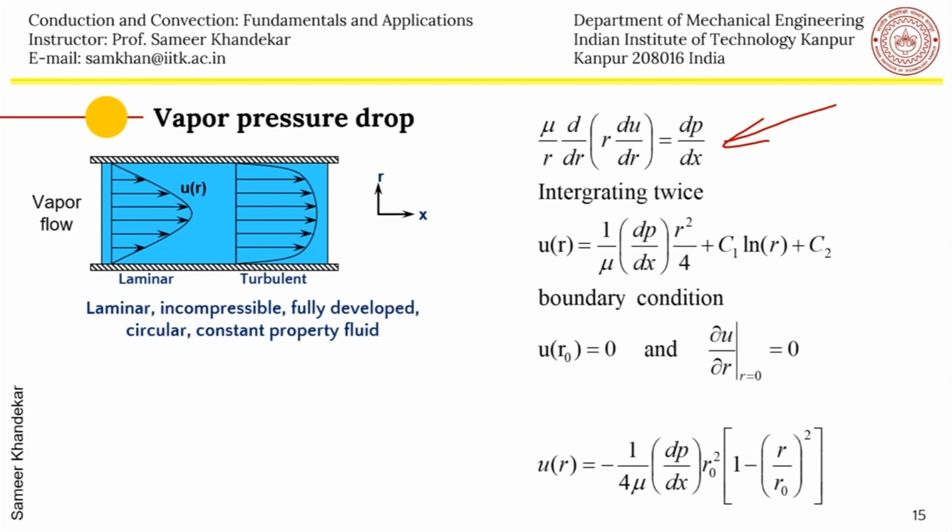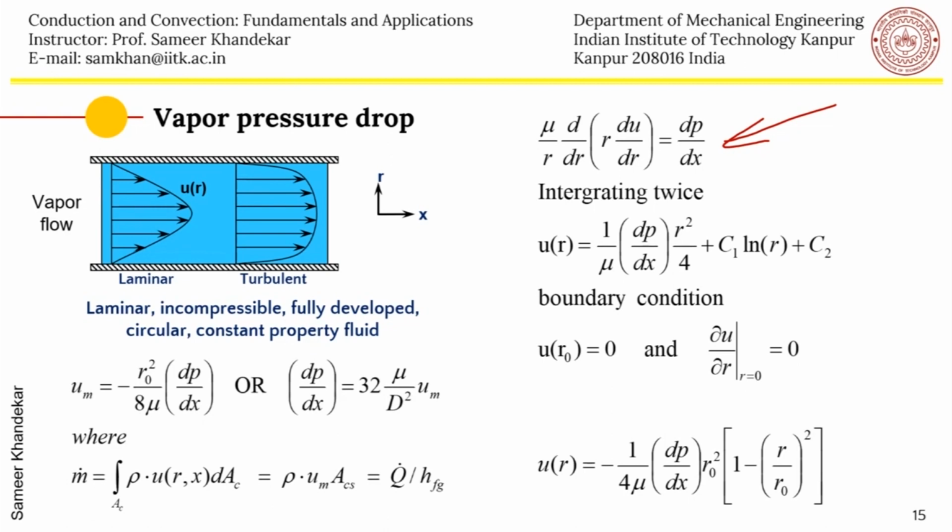Now depending on the heat, because the Q dot that you give will determine the m dot vapor, the more the Q, the more the m dot vapor. So depending on that, the vapor flow can be either laminar or turbulent. The parabolic velocity profile satisfies this equation very well. I don't have to repeat it, and the average mass flow rate of the vapor will be equal to Q divided by HFG, because Q dot is equal to mv into HFG, which is what we are assuming, the phase change process taking place.